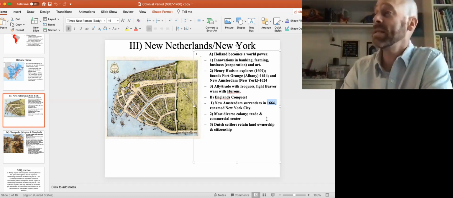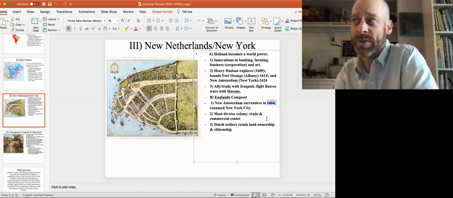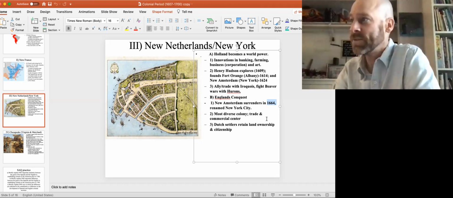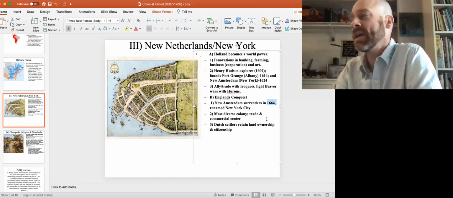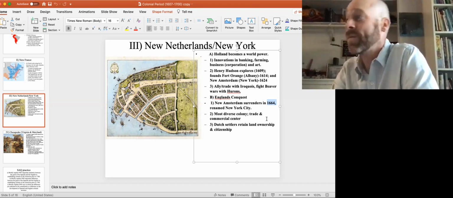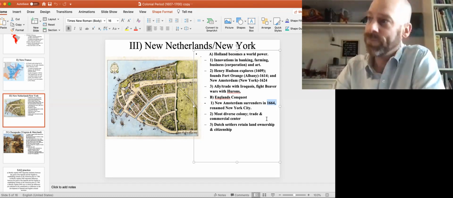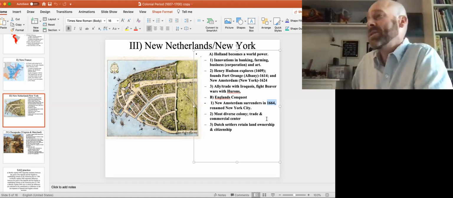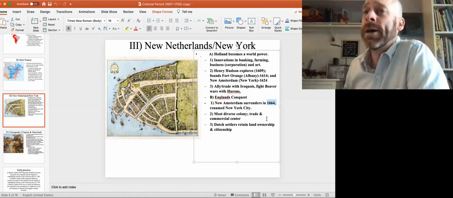Some of them become presidents, like the Roosevelts. That's kind of a weird name, right? It's spelled R-O-O-S-E-V-E-L-T. That's because the family is Dutch, both Theodore and Franklin. Their lineage, if you go back far enough, is to the Dutch.